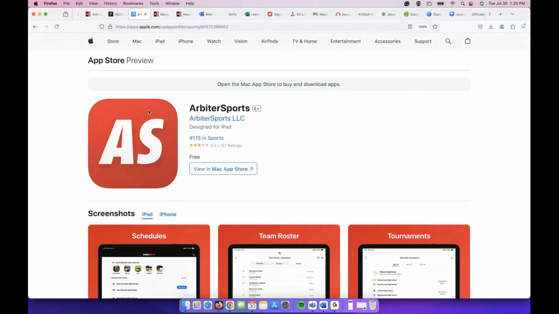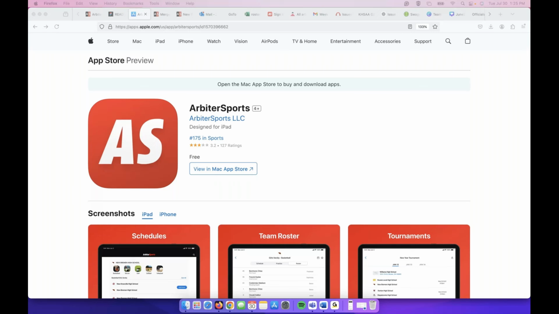An update about the old officials app: we have removed it from the App Store. That's to encourage people to download this new app and to avoid some confusion on which app to download. If you've got that old officials app, we'll continue to support it for the next 2 or 3 months, and we are looking to deprecate and remove that old app and quit supporting it come 10/1. So October 1st is when we're looking to no longer support that app. And that's when we would be migrating all of those existing users over to this new Arbiter Sports app that I'm showing you here and that we're going to walk through momentarily.